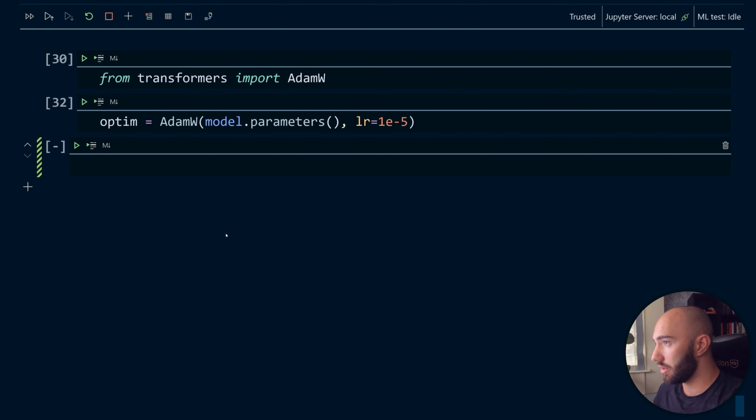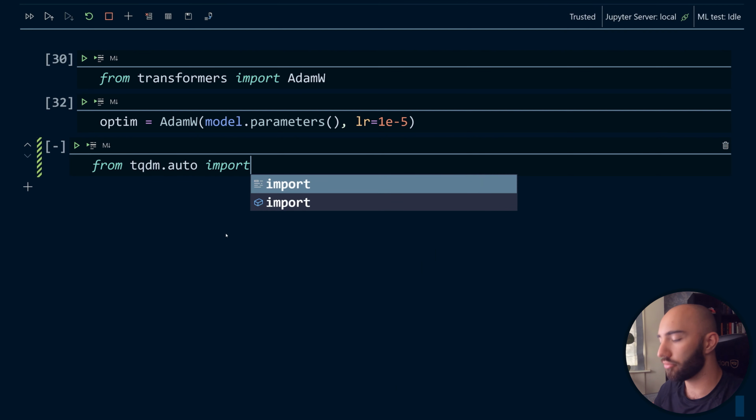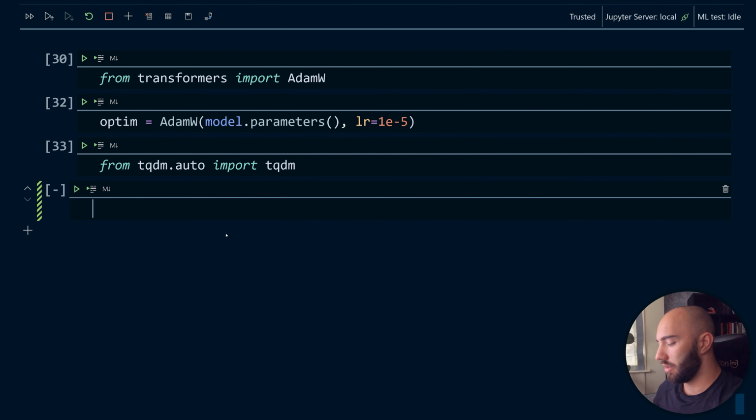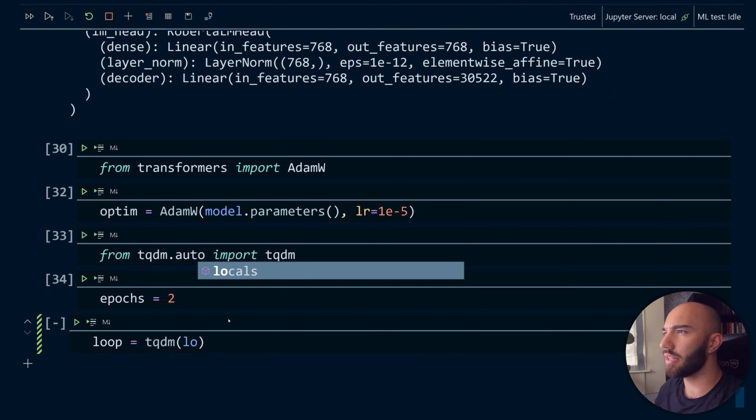For the training loop, we want to import tqdm so we can see how far through we are. We're going to train for 2 epochs, and we're going to initialize our loop object using tqdm. We have our DataLoader.